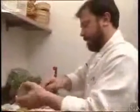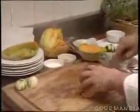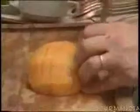And I'm going to cut it in half. And I'll now peel it. Voilà. I'm going to slice this melon regularly. And now I'll cut it into thin, regular slices. Voilà.